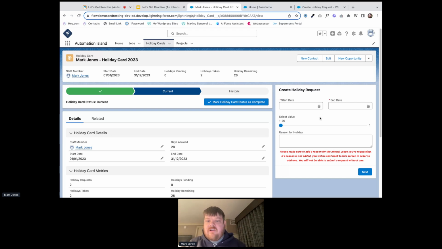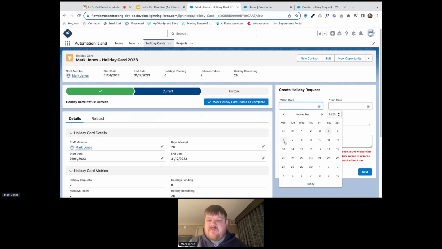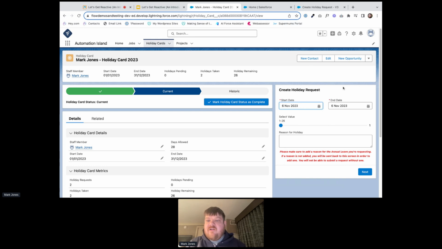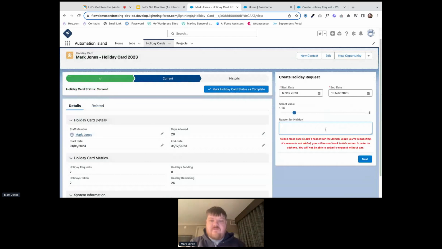Well, how this flow will work is if I add in a start date, let's say, for example, I want to add in the 6th of November, it'll populate the end date field. But if I now grab this little slider underneath here and see how many days I'm submitting, you can see there the date is now changing live. And if I scroll up all the way to the top of 26, you'll see it ups the end date right to where I want it to be. So let's say I want 5 days, I want to submit a week on holiday, and I will put in some display text here.